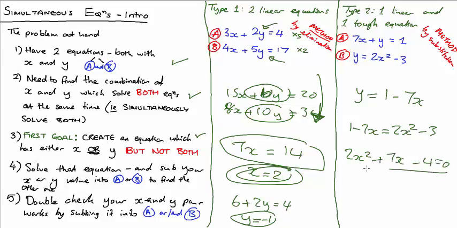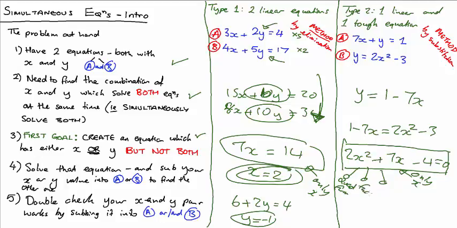Now notice, that's a quadratic. So watch with these questions, every single time what happens is we have these two equations, we do something, and then we get a quadratic. Can you see how this only has x? Just like how this one only had x. Obviously this one's way easier to solve, 7x equals 14. This one's longer. So then quadratic, we've got 3 ways of solving it. We've got the quadratic formula, we've got factorization, and we've got completing the square.